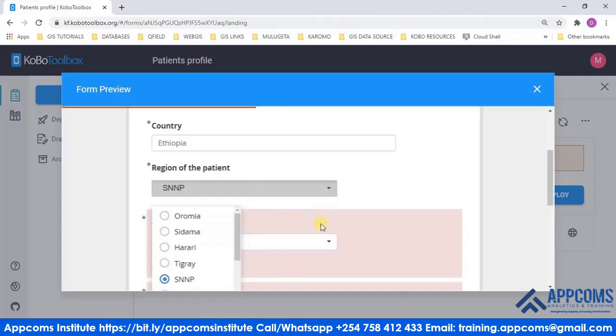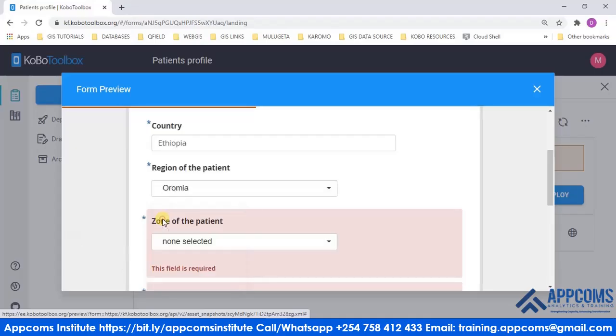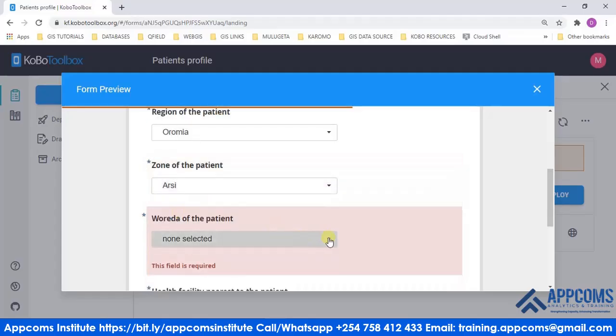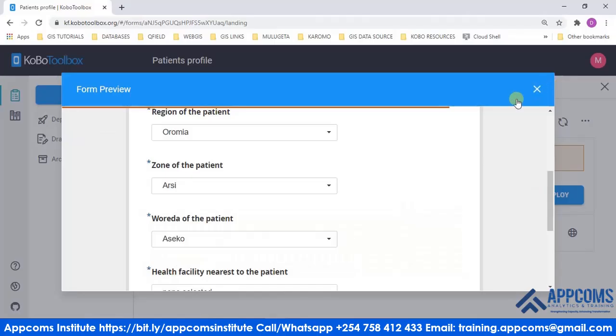So if you wanted to list all these others, you'll just go back to the XLSForm and add that particular list, just like the way you did for the other one. So just take it back to Oromia. I should be able to see. Yes. Good. Good. So that was it.